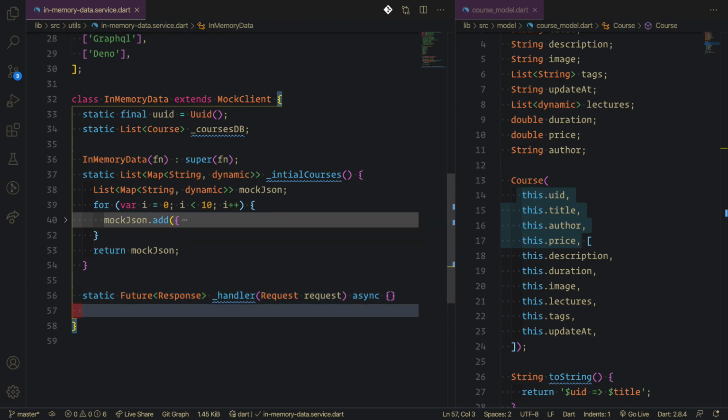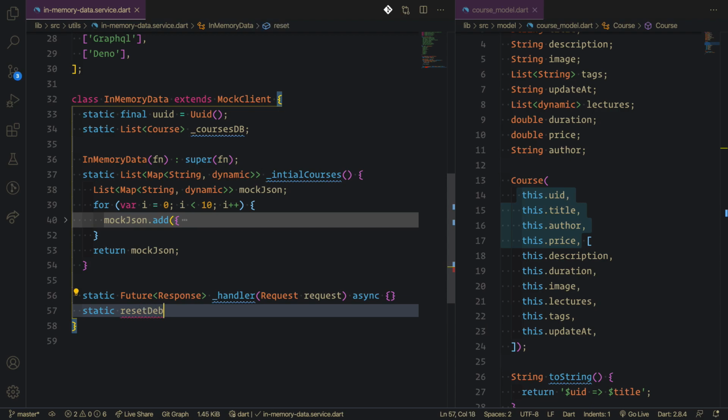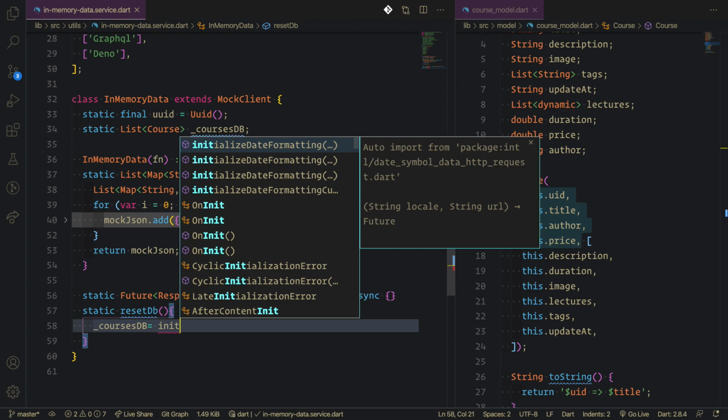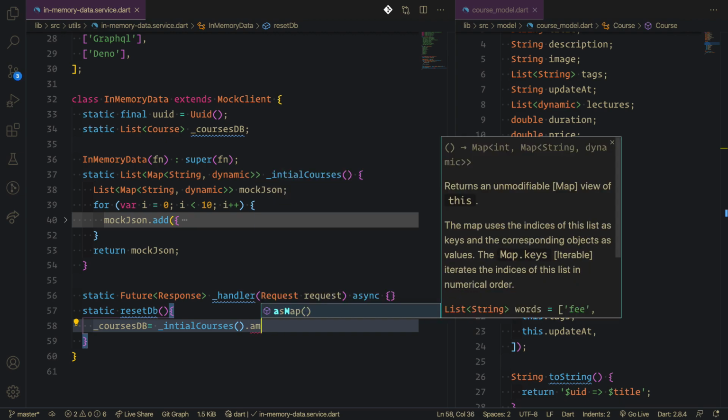But before that, we will make some helper functions, and one of them is a static. I will say reset db, and that's what it will do. It will take the courses db and then assign it to the initialization for our courses, and then it will map it.